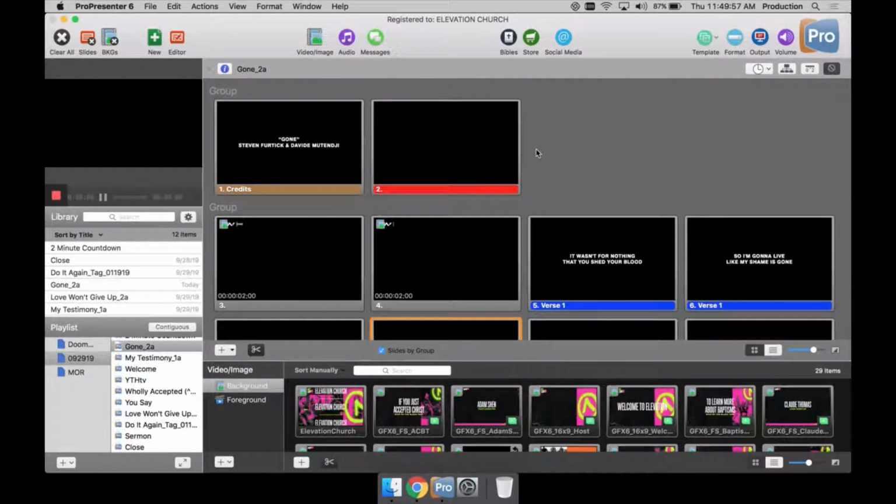Your director also should be telling you that you're live and that you're clear, and if they're not, you should ask them to. But if you see that red box around where it says CG1, that means you're live, and if you see nothing or a green box, it means you are clear. The green just means you're in preview and you could potentially go live soon, but you are not at the moment. So that's probably one of the most important things, just making sure before you ever click anything on CG1 that you know that you're clear first, or that you know that you're live and you shouldn't click something.